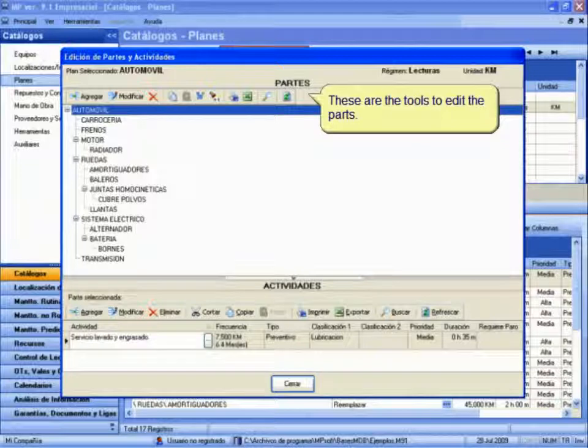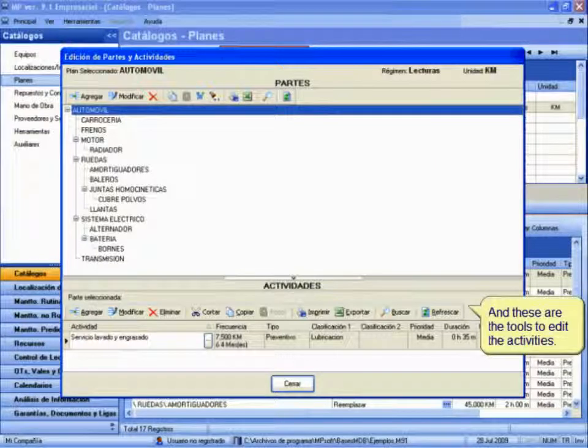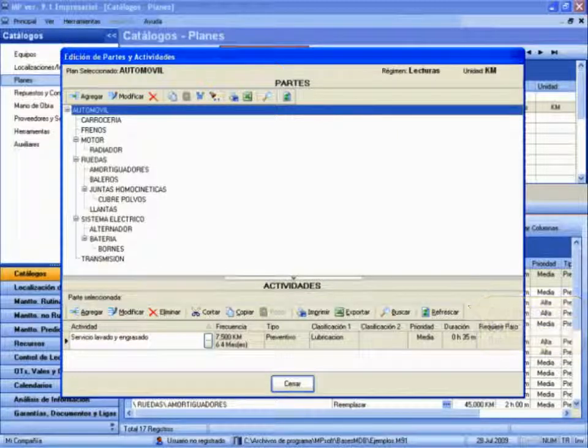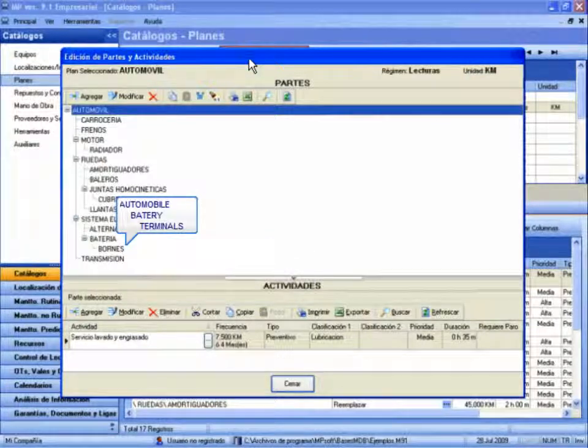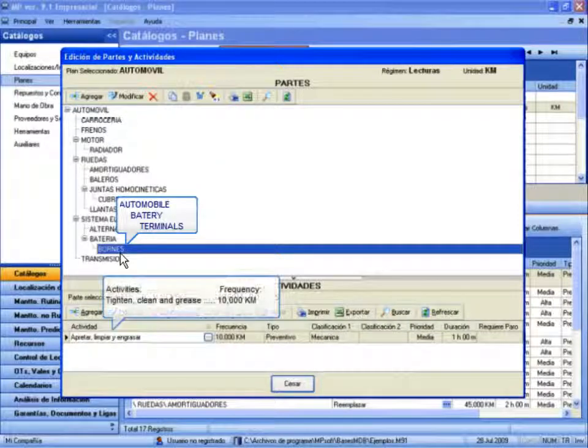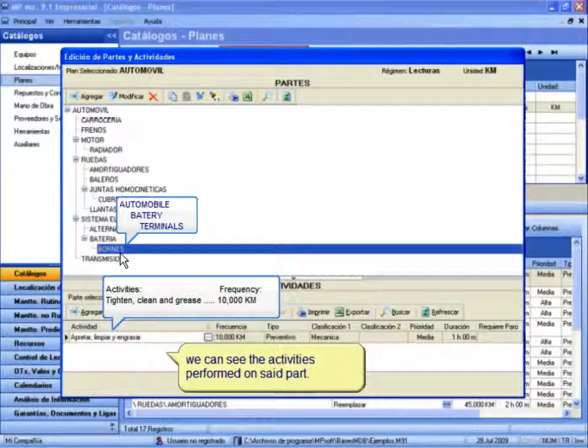These are the tools to edit the parts. And these are the tools to edit the activities. By selecting a part, we can see the activities performed on said part.